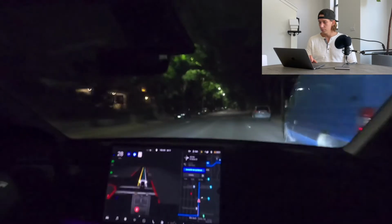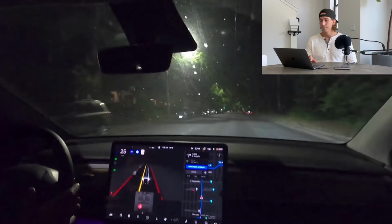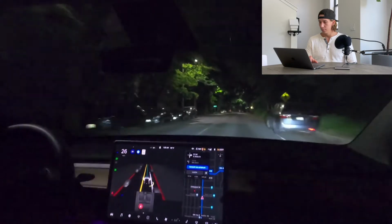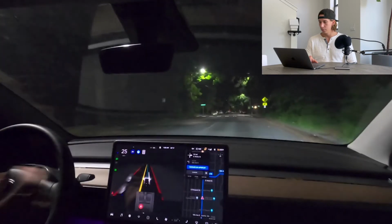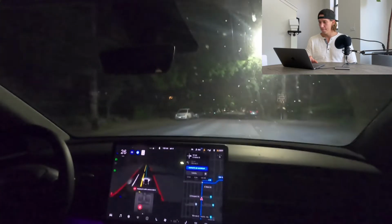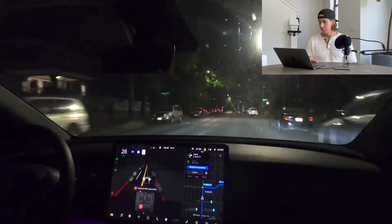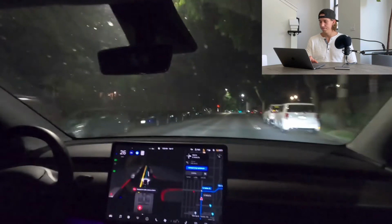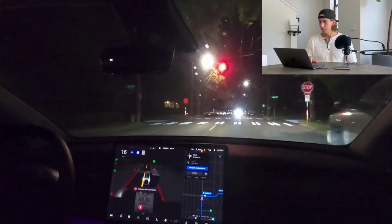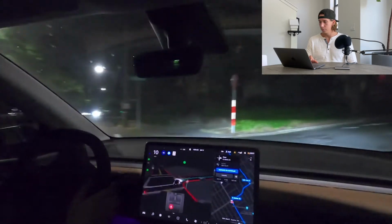So would you say those turns are jerkier or smoother than 8.2? Yeah, I think those turns are a little bit smoother. It's still a little bit, and it's hard to tell if it's me getting freaked out because I'm not controlling the wheel or the car's doing something weird. It's just a really weird feeling when the car is moving, and especially when you're like, whoa, are we gonna turn here? So I can't decide if it's my trust or... it definitely feels less fast and jerky off the bat. The first thing I'm noticing is it's a lot smoother, and almost feels more confident than it used to, if that makes sense. Like, it feels like it knows what it's doing more. I'm not sure that it actually does, but that's what the car seems to think.